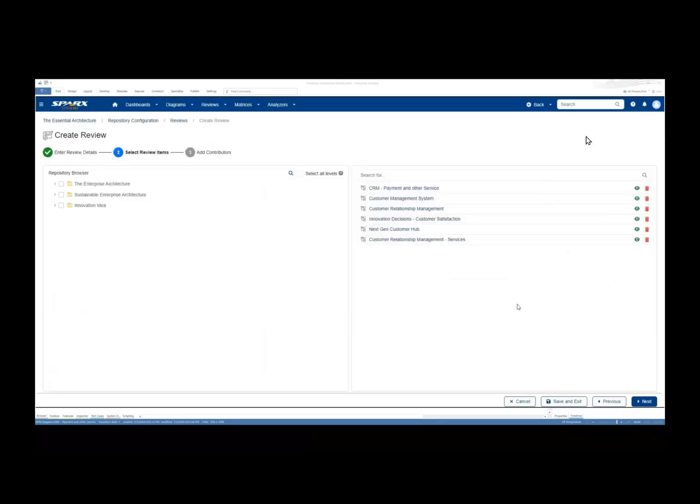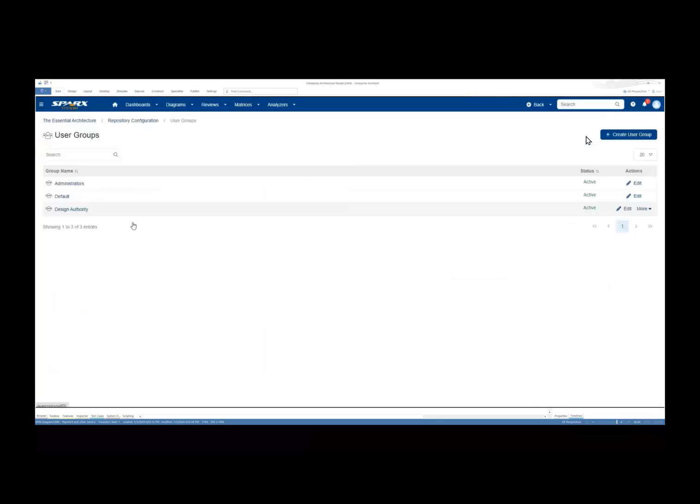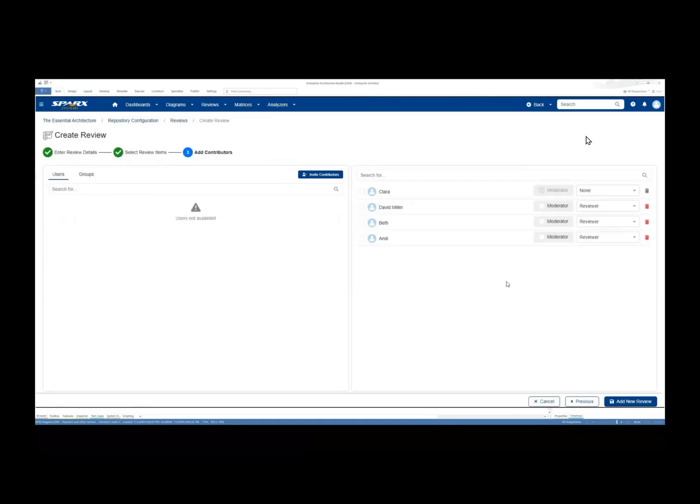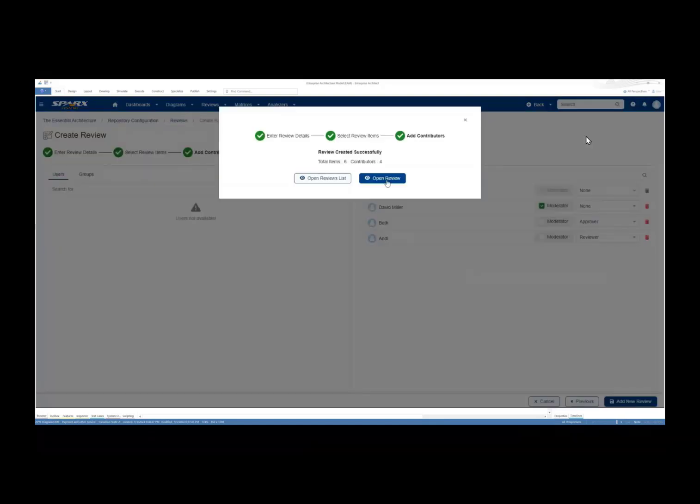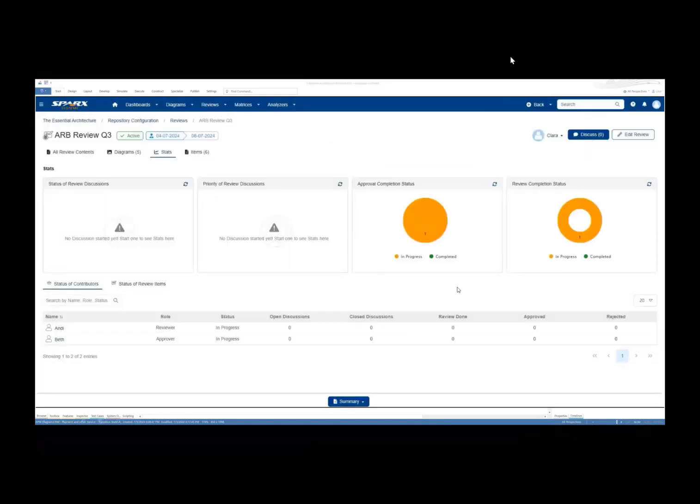And then you could nominate groups or users who have to be invited for this review. Once you set up this review, that's pretty much what it takes to send an email notification to every single person who has been invited to review this.